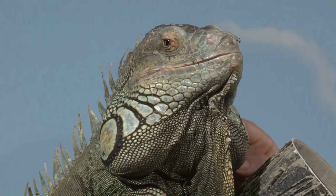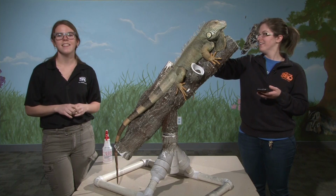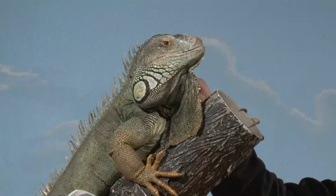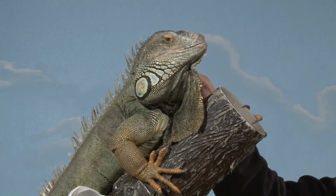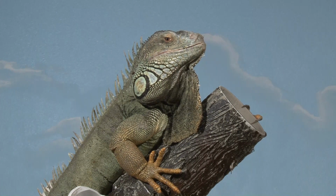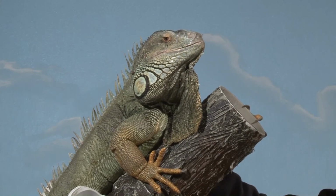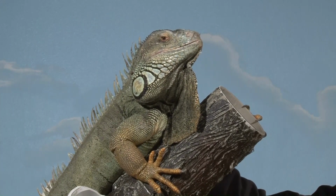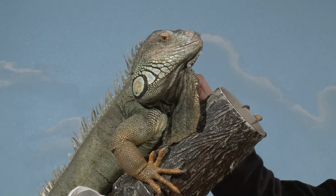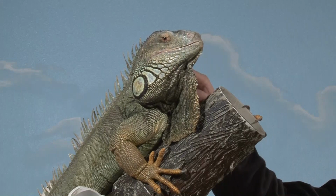All right, Christina. Aiden, who's 3 years old from Des Moines, would like to know why he has a weird looking chin. That is a great question. So Moche here is a male iguana, and they have that larger dewlap than females. That's what that weird kind of spot around his neck is, and then they have those big old puffy cheeks too. Those can be used for a bunch of different things. They can be used to help regulate his temperature when he gets too hot. He can expand it, let a breeze or wind blow on it to cool him off. It can also be used for territorial reasons or finding his girls when he really gets excited. You know, he can puff up those cheeks and nod his head and be like, "Hi, I want to say hi to you out in the wild." So they have a lot of different meanings.